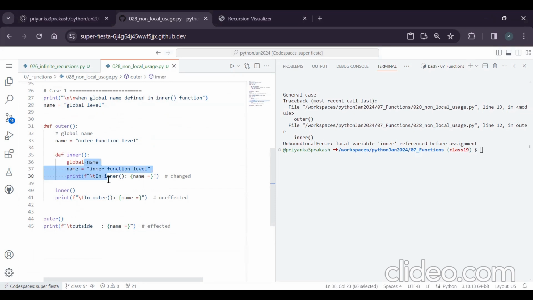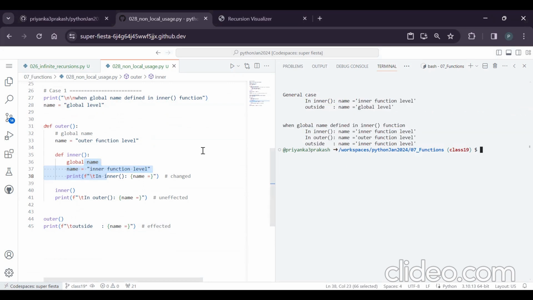To make it reflect outside, we can define it as global. Here I defined name at the inner function level. When I defined it as global, whatever you print inside is at the inner function level, but when you go outside, it says unaffected.